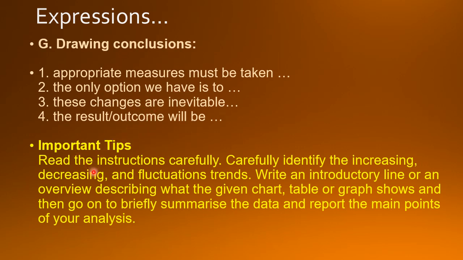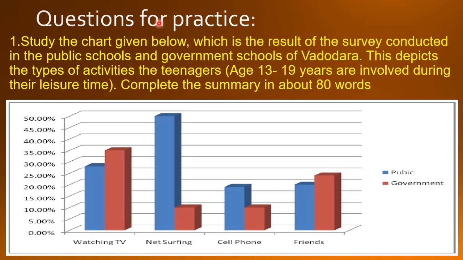Then important tips: you have to read the instructions carefully. Carefully identify the increasing, decreasing and fluctuating trends. Write an introductory line or an overview describing what the given chart or table or graph shows, and then go on to briefly summarize the data and report the main points of your analysis. Then we will go to the questions for practice now.